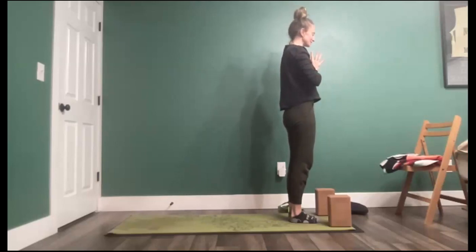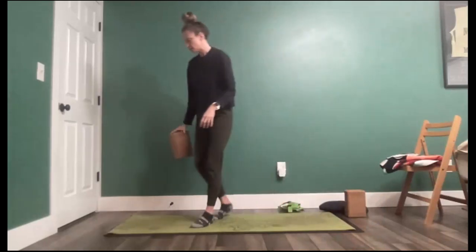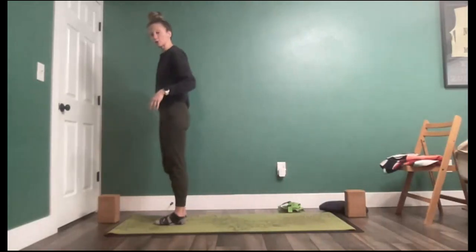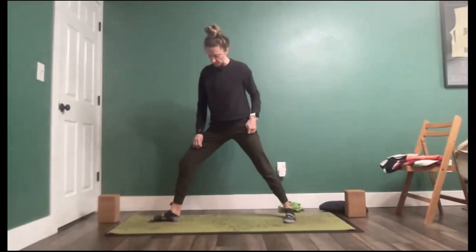Good, awesome work. All right, we're going to slow it down a little bit, explore some warrior postures, and then we'll do some Pilates work with some balance today. So I'm going to face the other way just so I can face you all, but warrior two. So right foot will stay forward and start to step your left foot back, Virabhadrasana 2.